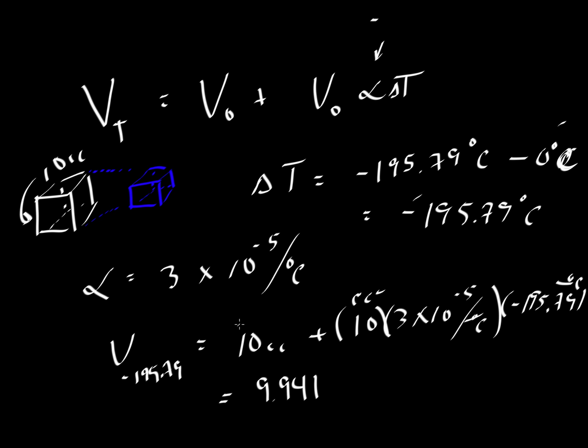9.941. So we'll take this initial value here, and because we have this negative sign, overall that correction is going to be negative by just a little bit less than 1/10 of a cc. So the volume of olivine at liquid nitrogen temperature, if we put it in a bath of liquid nitrogen, if it started out at 10 cc's, it would be at about 9.941 cc. That's probably too many significant digits because really this value of alpha is not constant. But for a ballpark look at these kinds of calculations, this is one way you can do it. And over very small temperature ranges, we can certainly look up an alpha value that is going to be relatively constant for a lot of the kinds of calculations that we do.